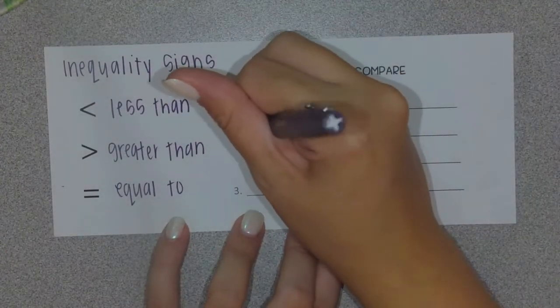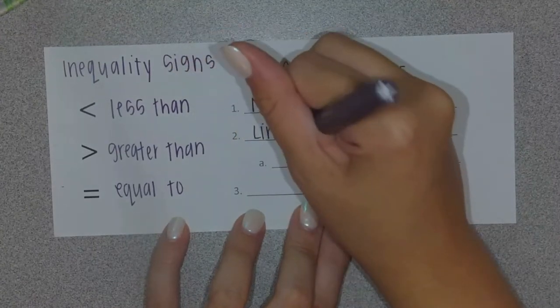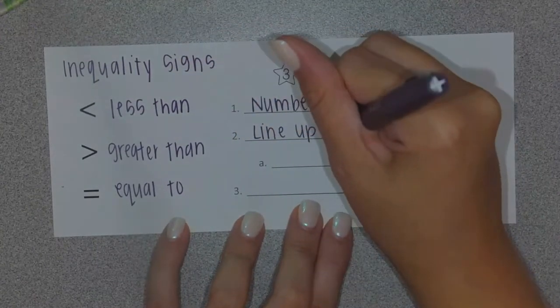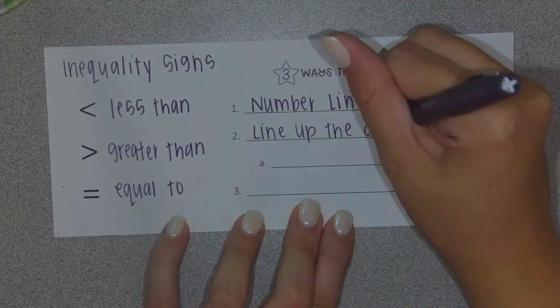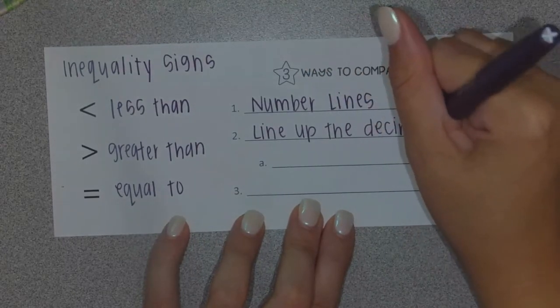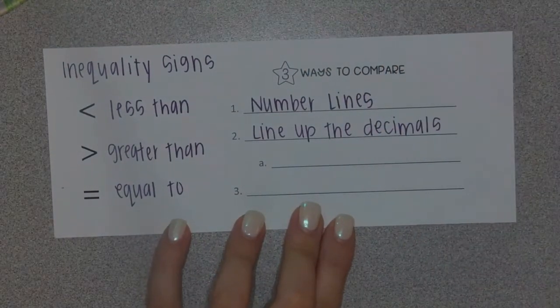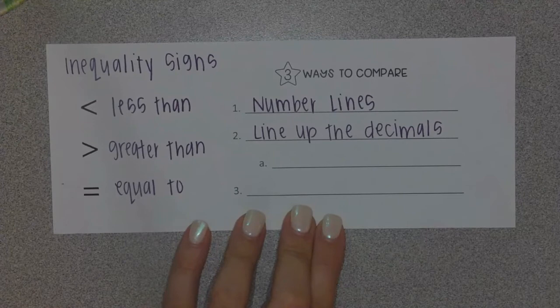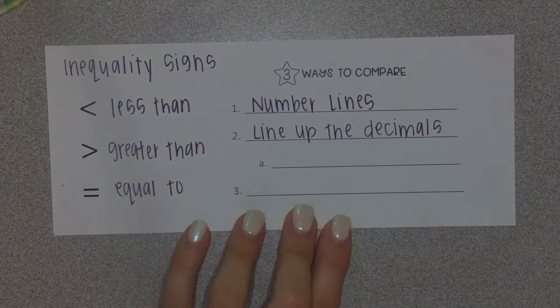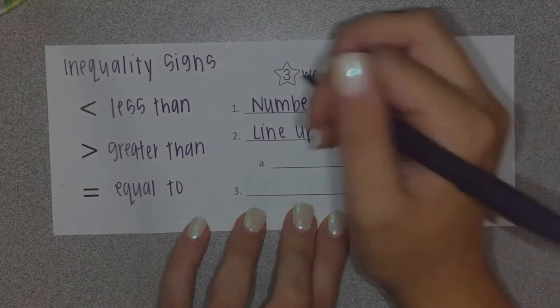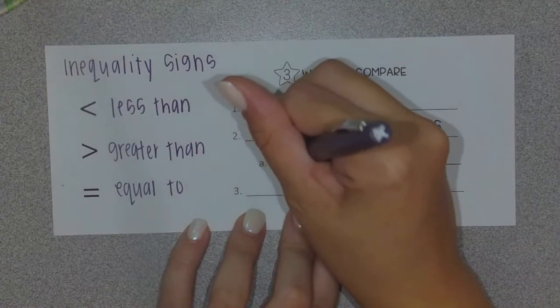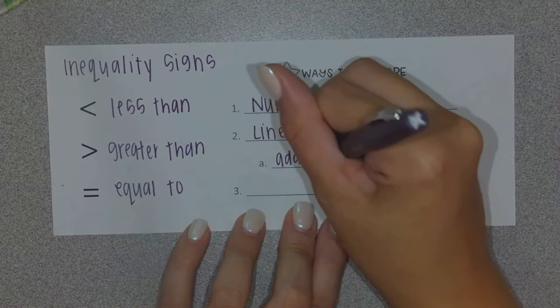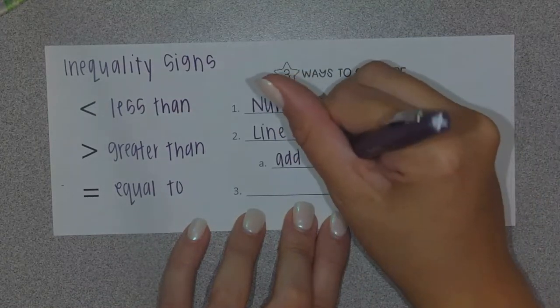All you have to do is line up your decimals. And we'll do some examples in just a second. But when we line up those decimals, not every number has the same amount of digits. So if you have any holes, any blank spots, all you have to do is add zeros to fill in the holes. I always spell zeros wrong. There we go.